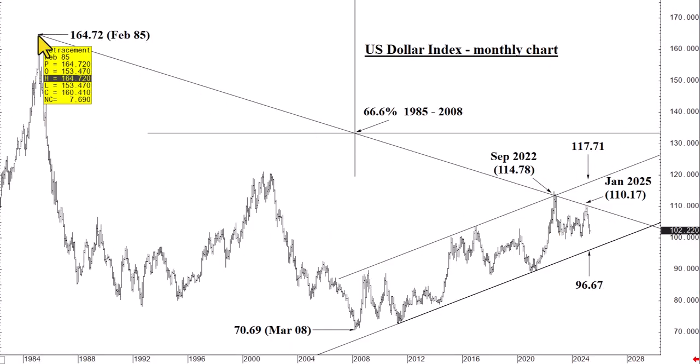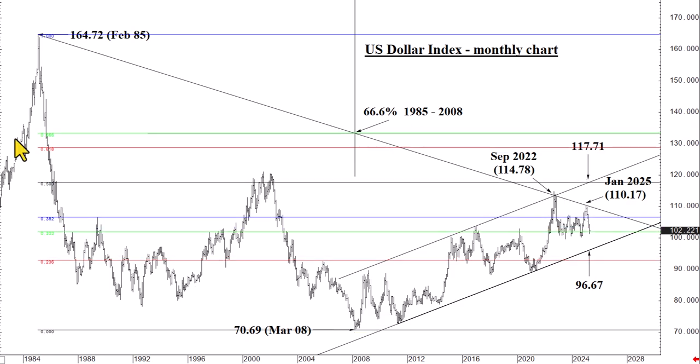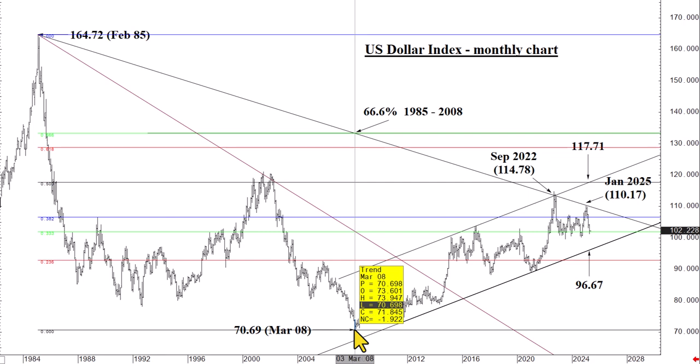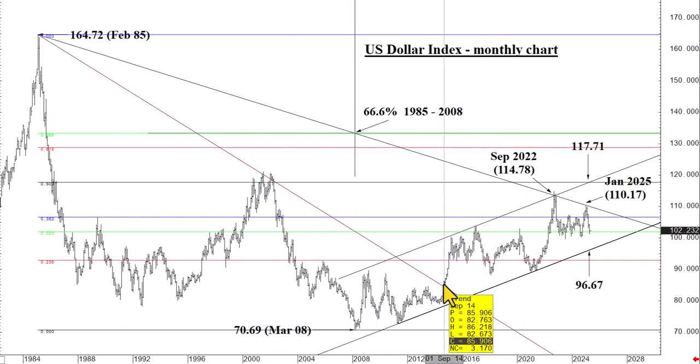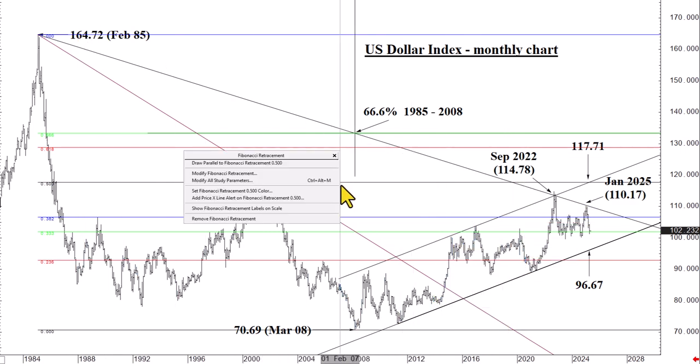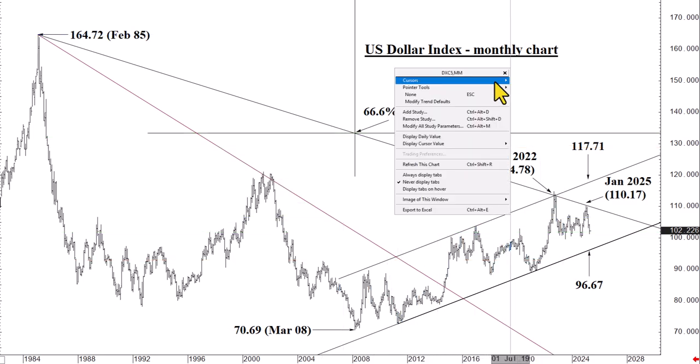There's also a one-third speed line. I might as well show that as well. A one-third speed line is created exactly the same, except you're using the one-third pullback, and this is just a rough eyeball right now, but you can see that that is the descending one-third speed line that came into existence once the March '08 low was made. It did not exist before then, and as long as that March '08 low is not taken out and violated, it continues to exist through time. And we closed above that descending one-third speed line in September of '14. As far as speed line analysis goes, when you close above a descending one-third speed line, your objective becomes a descending two-thirds speed line. It doesn't always play out that way, of course, but that is the overall idea.